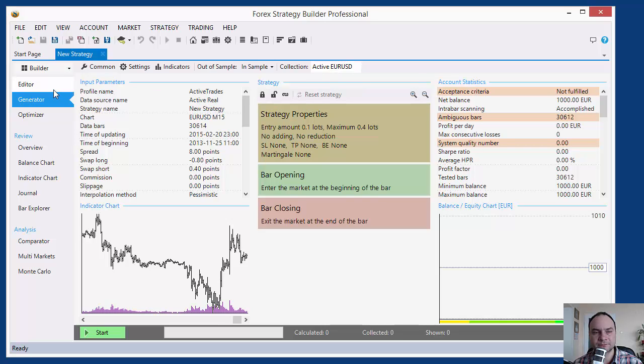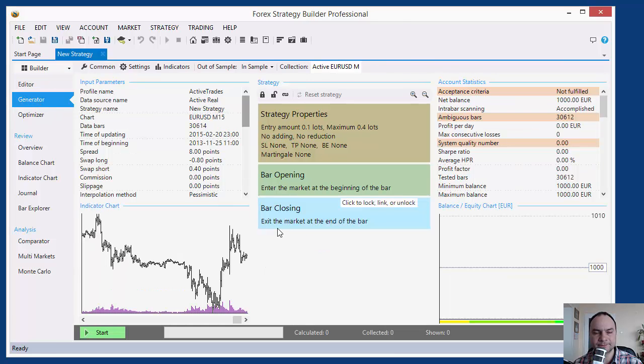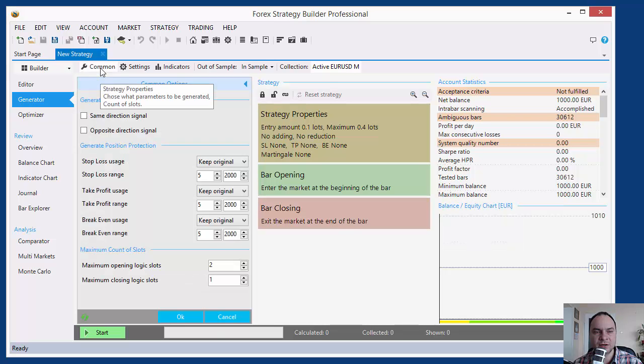I will name that collection Active, the name of the broker, EURUSD 15 minutes, M15. Okay, this is the name of the collection. That's all here. Let's go to the generator.